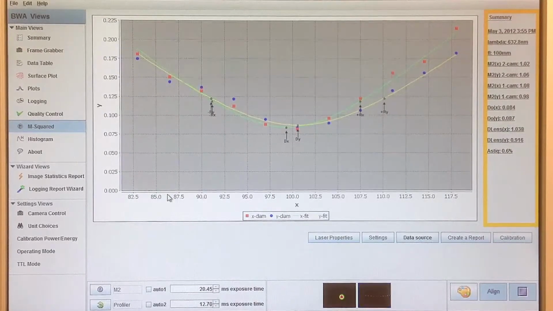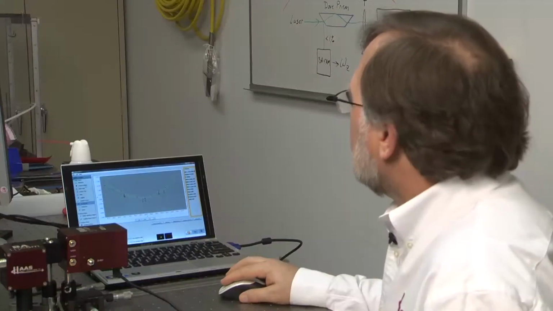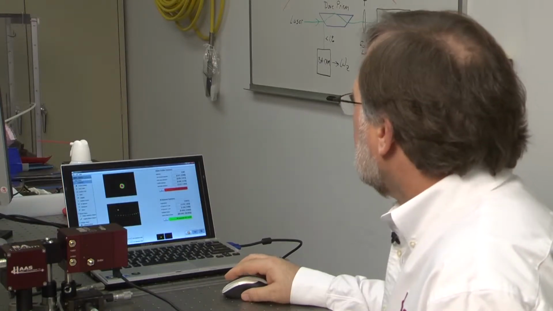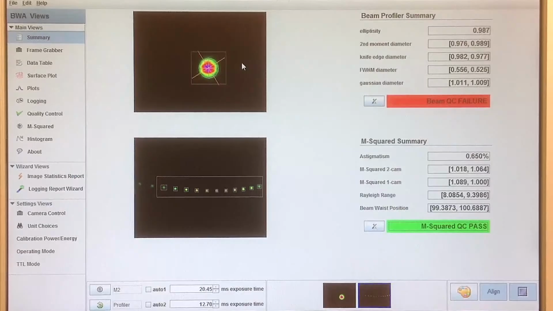The dual camera mode software gives a variety of features here. We have, of course, our raw beam profile measured before the lens, our actual beam waist measurement, and then we have the quality control capability where we can display whichever ISO standards parameters we want for the profile or for the M-squared values.